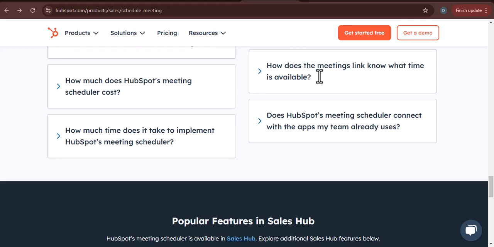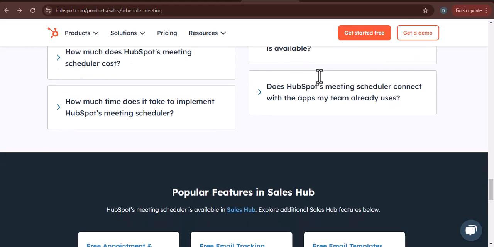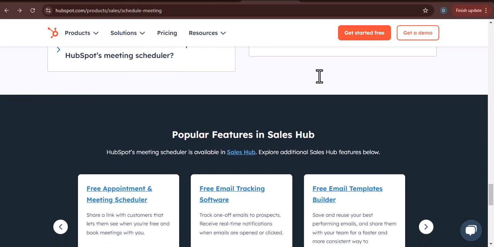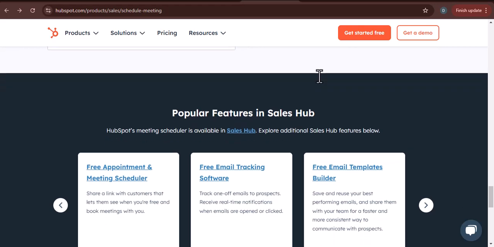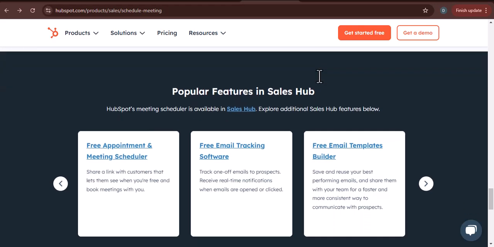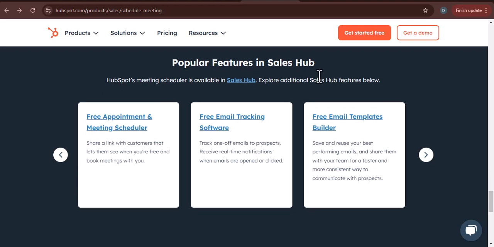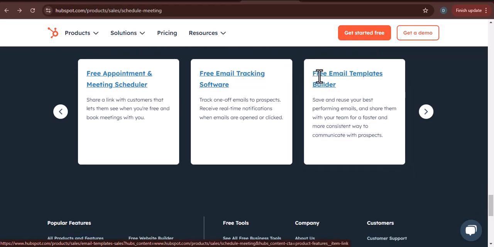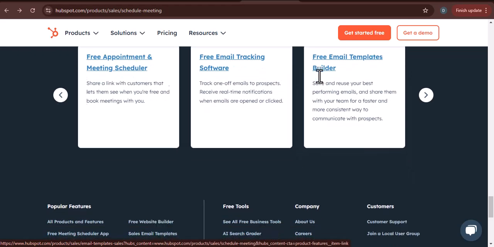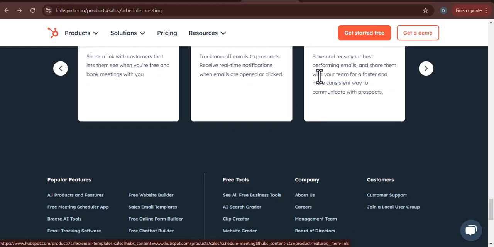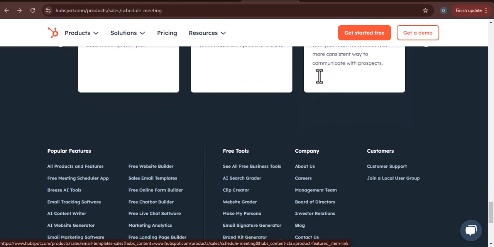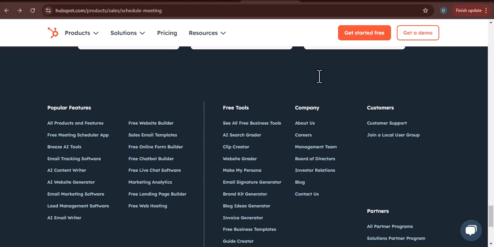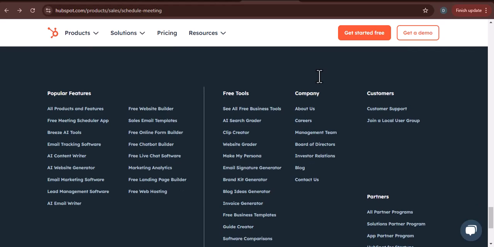Embedding your meeting link in Gmail. Scheduling on autopilot. Now, let's take it a step further and embed your meeting link directly into your Gmail emails. This makes it super easy for people to book a meeting with you without even leaving their inbox. 1. Composing an email. Open a new email in Gmail and start writing your message as usual. 2. Inserting your meeting link. In the HubSpot icon row at the bottom of your Compose window, click the Meetings icon. Choose the meeting link you want to insert, and voila! It will appear in your email as a clickable button or a list of available times.